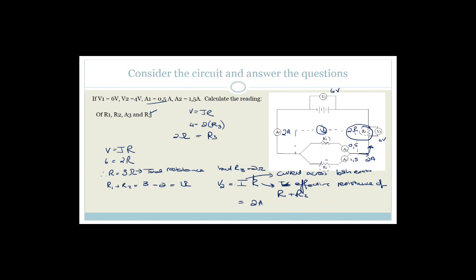So we know the total current going through both of these is going to be 2 amps, because this current comes along here and it splits, but it's still 2 amps, and it comes back down here. It has split and come back down, but it's still 2 amps. Now, we want V, so we need to talk about I. I is the sum of the current in both of these. We've worked out I. R is the total resistance of this, which is 1 ohm, and that is V2. So V2 is equal to 3 volts.